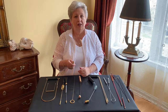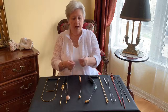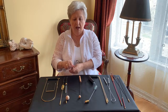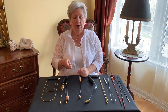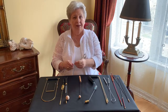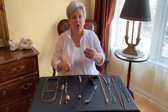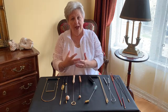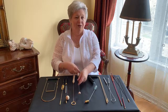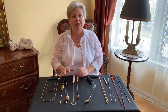This biotensor also circulates, but the part which has a ring at the back, at the end, is better if you only use it as a bobber, because it has a problem due to the shape. Of course, on the top it has a problem with circulating. So again, you have two options, but also two thicknesses and two different weights of this pendulum. Typical bobber, used by many of you, I'm sure, and very popular for really very basic dowsing. It's not that sensitive a tool, but it's easy to use.